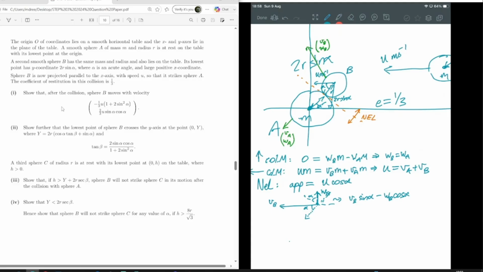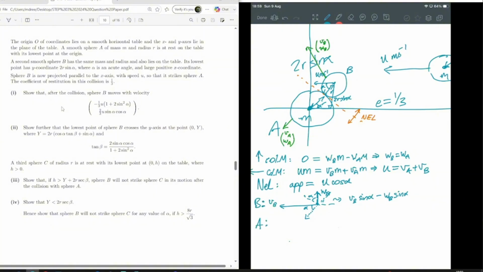Yep. And there, no, then it'll be a sine component again, won't it? Will it be a sine component? It looks like it should be a sine component because I'm wanting this component here. Sine alpha. If I were to think about it another way and put negative there, then that's my alpha. Yeah, it is the sine component. Okay, so that gives me my velocity along the line of centers for B.